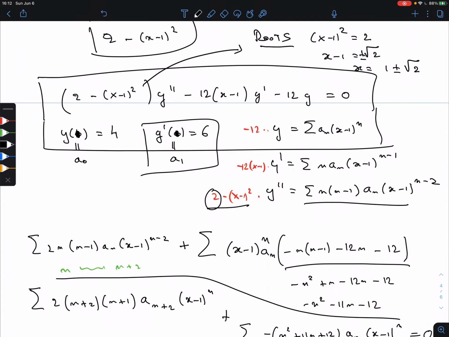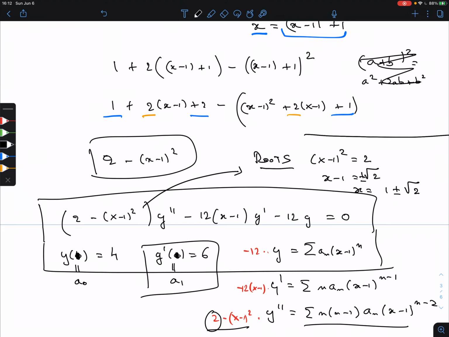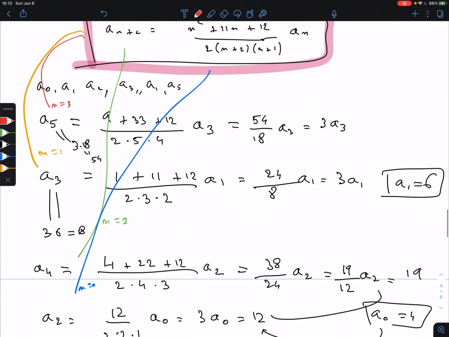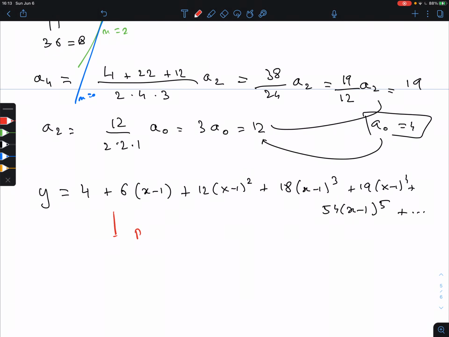Okay, and we were plugging in 1, so we should make a little picture here. So we have, here is 1, we have 1 plus radical 2, and here is 1 minus radical 2. So again, we were actually right in the middle. That's just an accident. That was just a choice. Don't make too much out of that yet. In this particular case, yes. And so we see that the distance here is radical 2. So we know that the radius of convergence of this series will be at least radical 2.